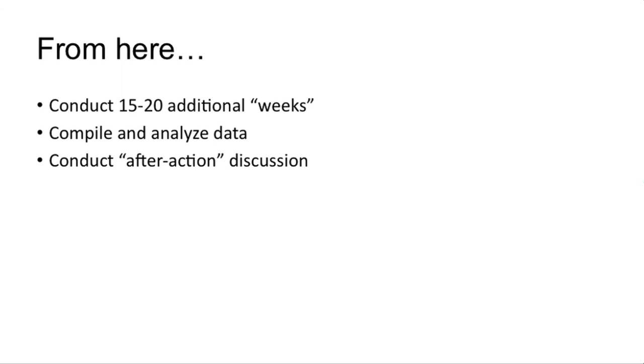So, where you want to go from here? Well, I would recommend that we've done 5 weeks. You do at least 15 to 20 more additional weeks. The teams will get into the rhythm, so you'll always need to cue them and say, Week 5, go ahead and move orders upstream and move product downstream, but they'll be able to go through the rest of the process on their own.